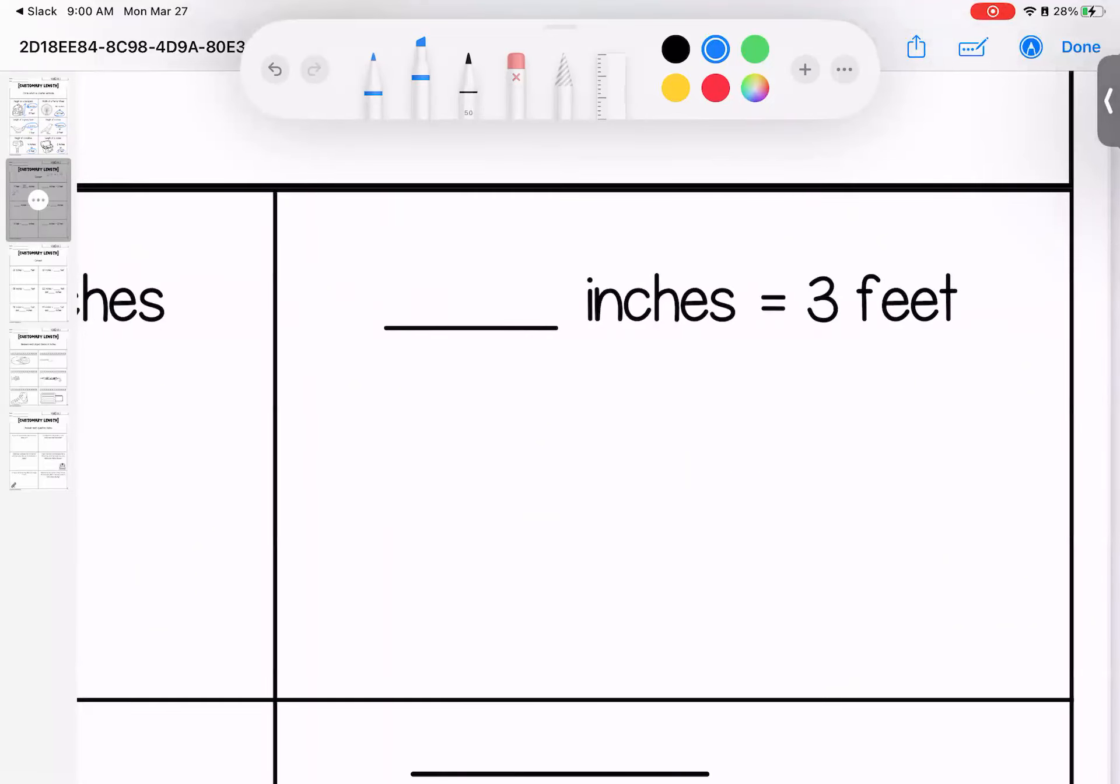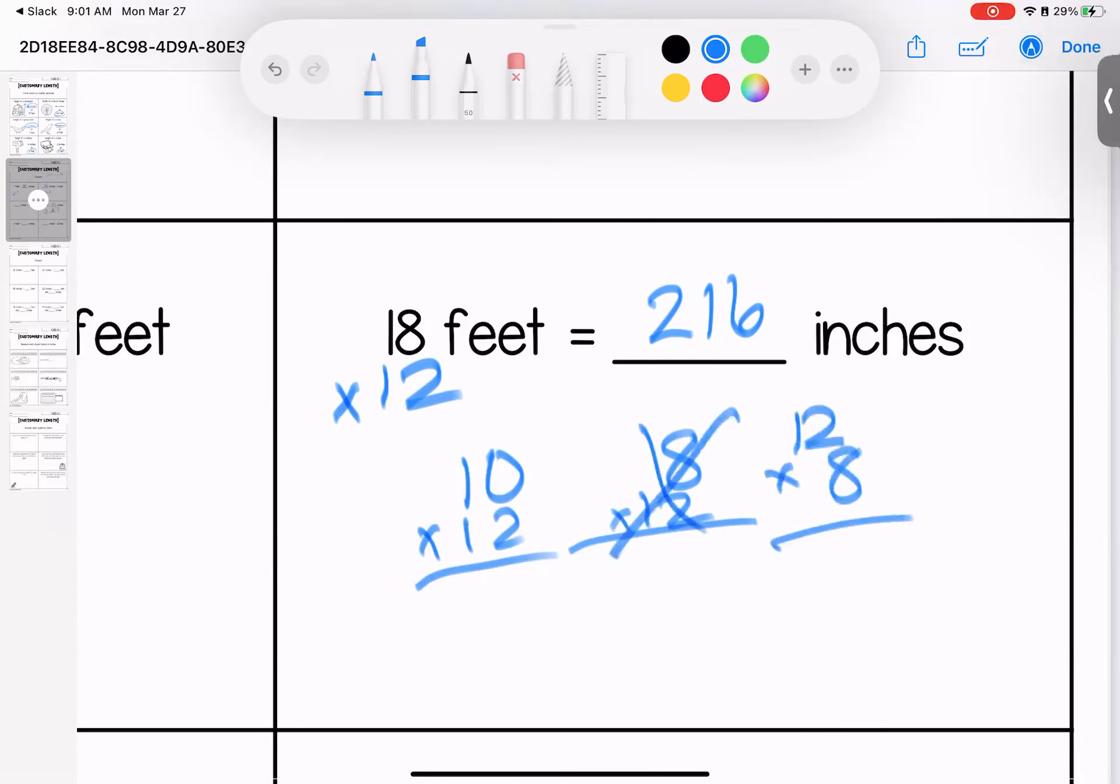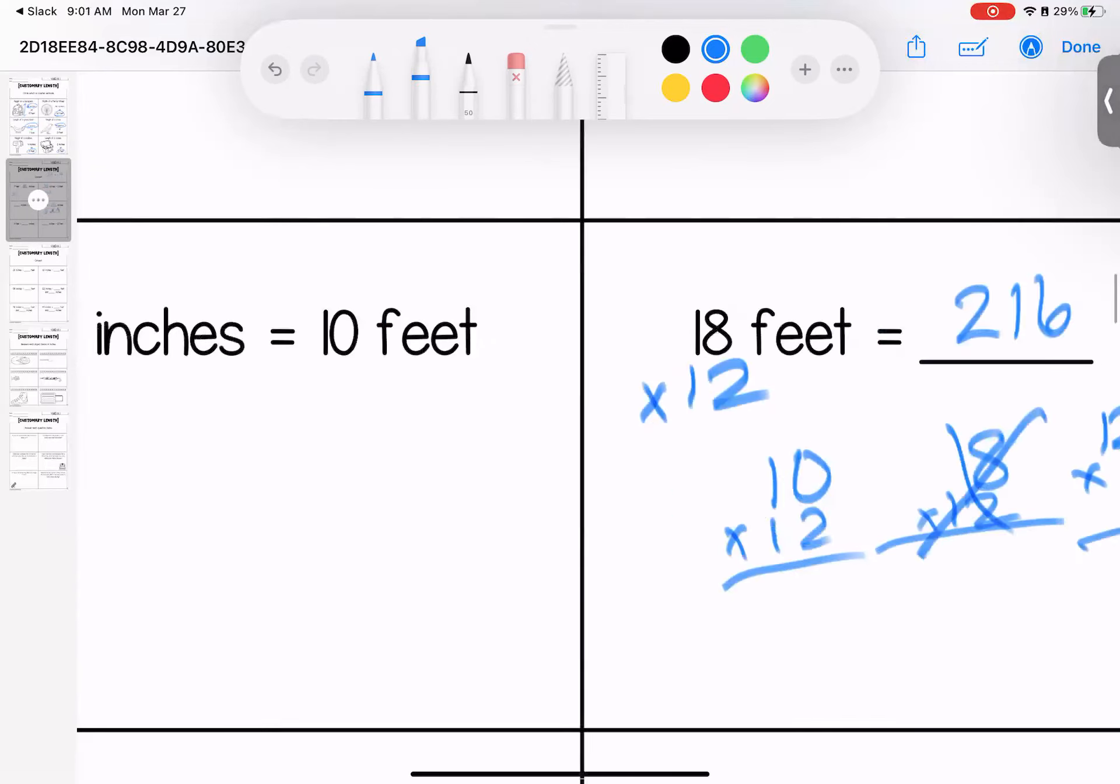If we're going for 3 feet and we want to know how many inches, there's 12 inches in every foot. 12 times 3 gives me 36. 18 feet equals how many inches? We have to do 18 times 12. I was asking for some big math from you. So 18 times 12 gives us 216. But as some reminders, if I have a big answer, like 18 times 12, I could take my 18 and split it into 10 and 8 and times both of those by 12 and find a solution that way. We can split it up that way to make it a little bit easier for our brain.